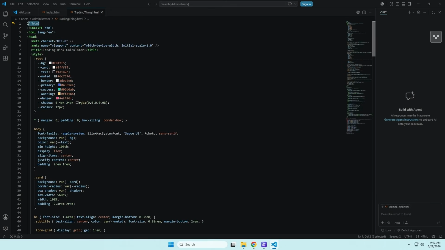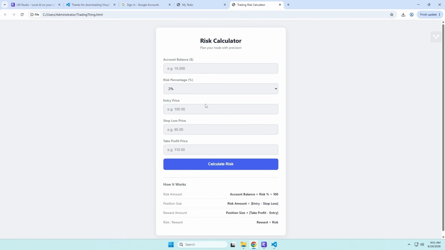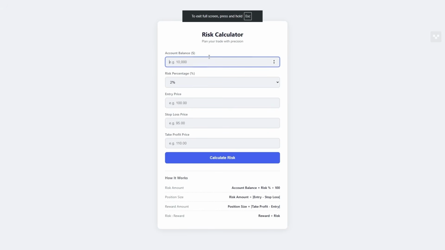And in fact, I should actually delete this from the first line here because that's not supposed to be there. So if I delete that and then I click save, then I come back to here and I click Control R, you can see that that is now gone. That thing was not supposed to be there. So now you can see we've got our risk calculator here.